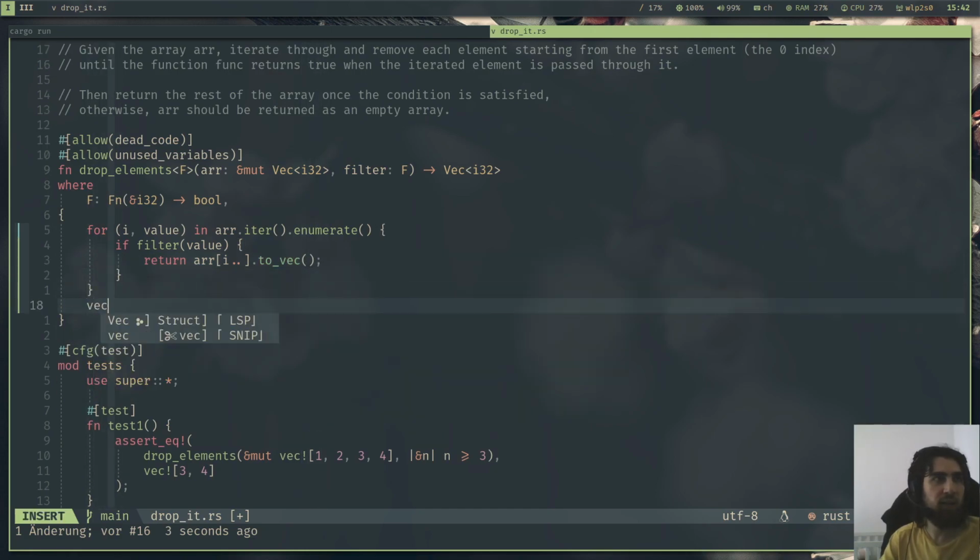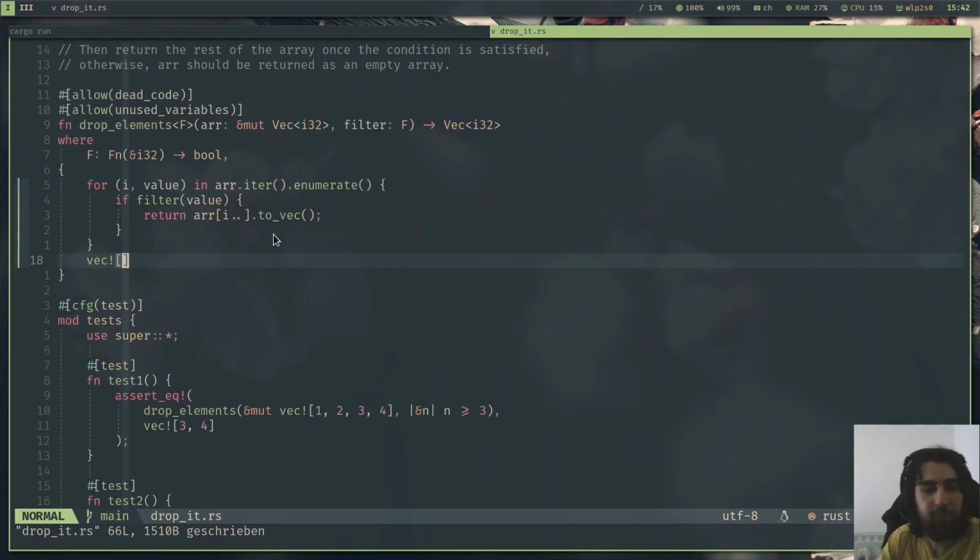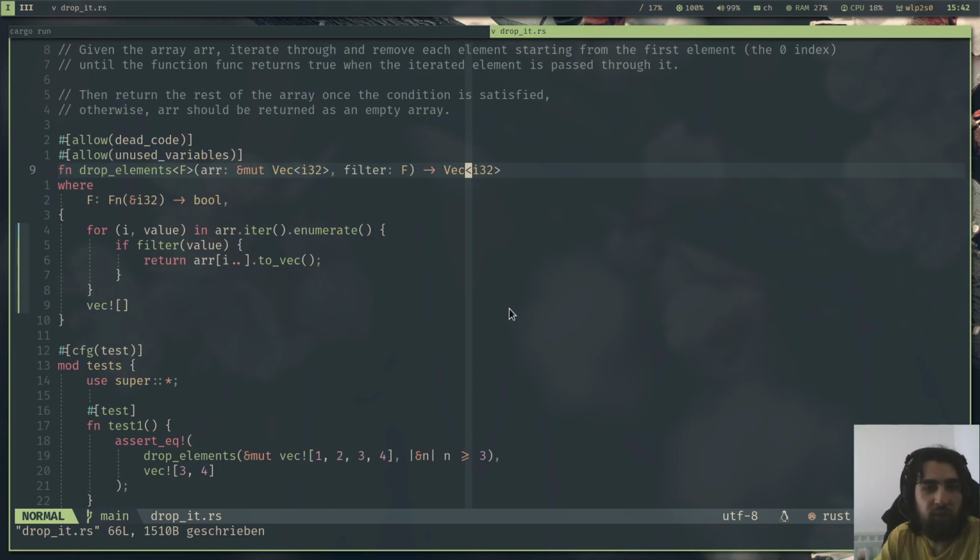Then in the end we just return an empty vector if nothing was actually returned over here. So if this filter is always false, then we just return an empty vector like that.